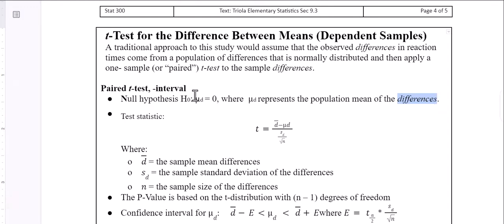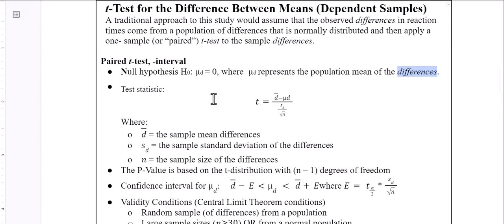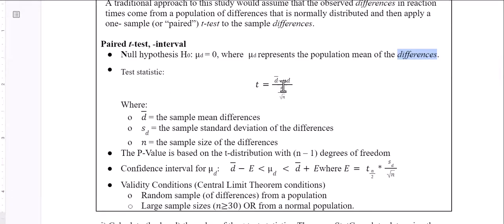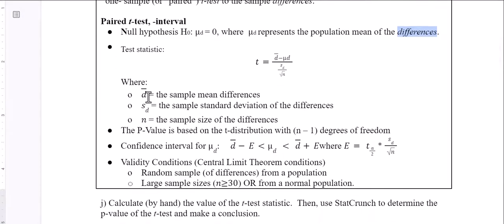This is a little different than what we did before when we had 2 proportions and 2 means, right? We were doing mu1 minus mu2 or p1 minus p2 because we had 2 different independent samples. Here, because we have dependent samples, we look at the difference already because those 2 values are for the same subject. I hope that makes sense. It's a little confusing. So our test statistic then is d bar, the sample mean of the differences.